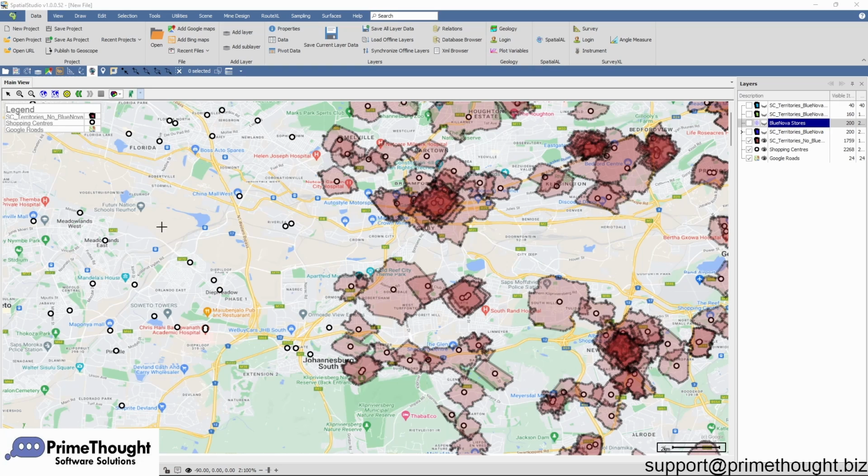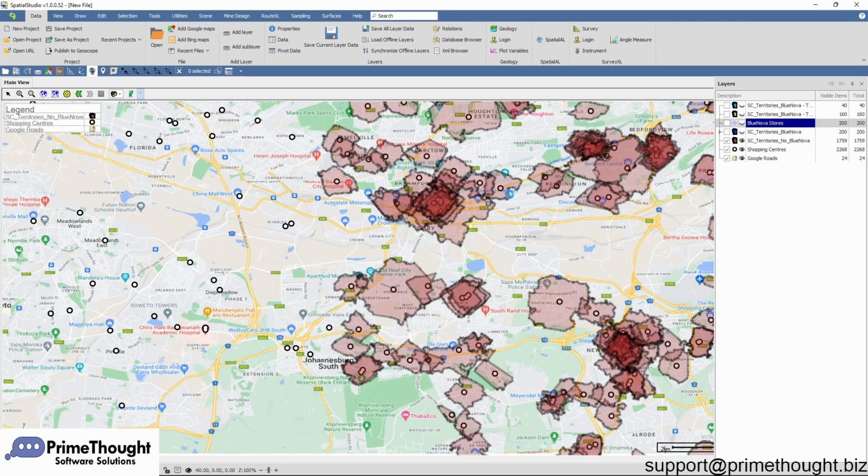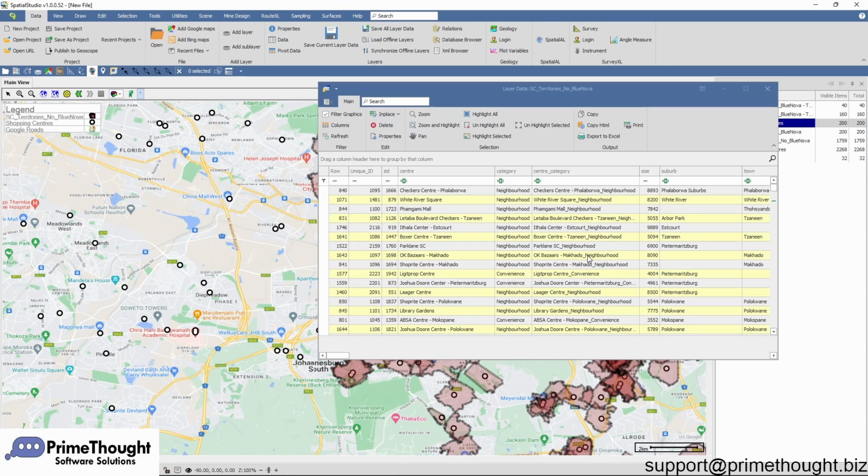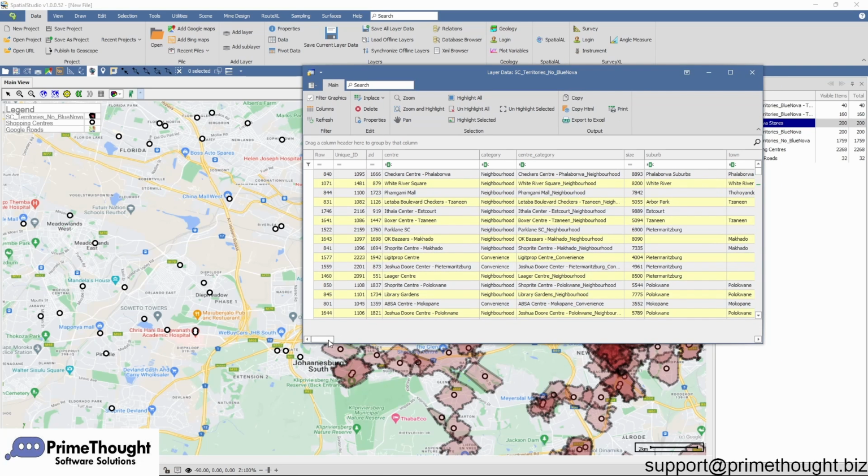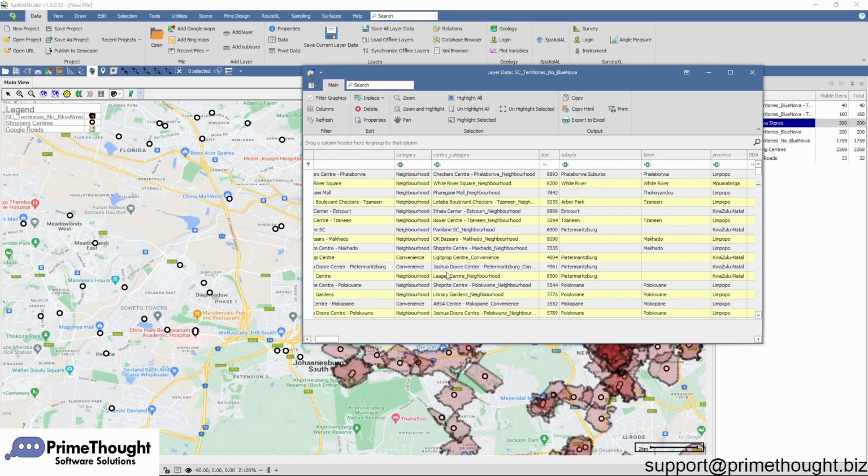And similarly, as I did with the current stores, I aggregated all data possible into these potential new store locations so that I could use that for the prediction that I will be doing with SpatialAL. You can see here for these shopping centers, which are, if I do a count here, about 1,700 in number, where there aren't a Blue Nova store. You can see we don't have turnover data for these stores, but we want to predict and see if there was a Blue Nova store placed there, what would the turnover be? So that's what we're going to be doing.